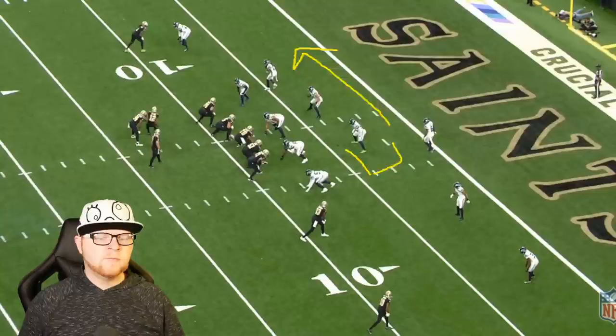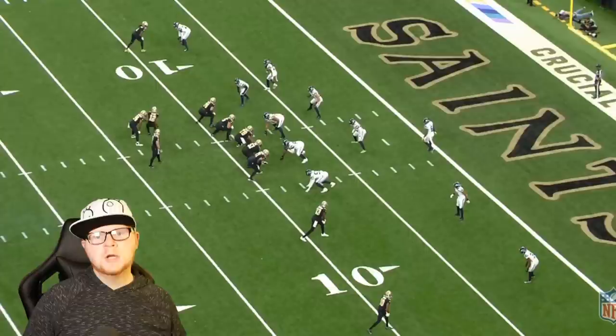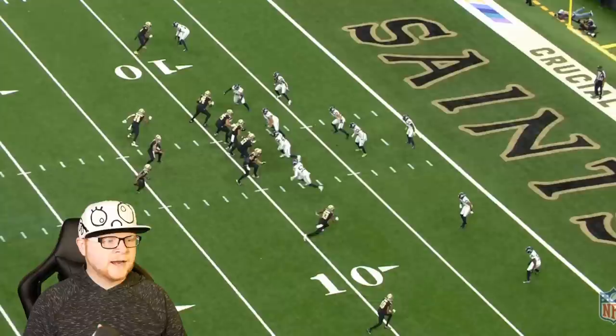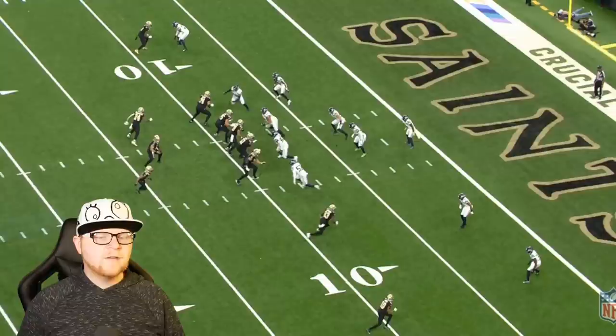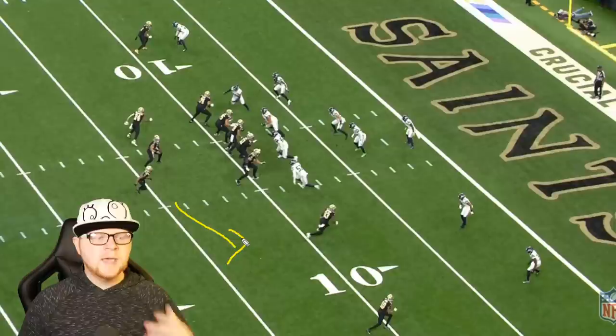One, when we do this pre-snap motion, it helps the quarterback determine zone versus man coverage, which even though this isn't a pass, it is good to know, because if a linebacker is going to drop into a zone, that tells you where they're going to be when it comes to a run defense play. Look, we're going to put Olave back. Now, why is it important that we put Olave in motion here? Putting Olave in motion sells a screen game, and we know that he's dangerous in space. Or a pitch game, dangerous in space.